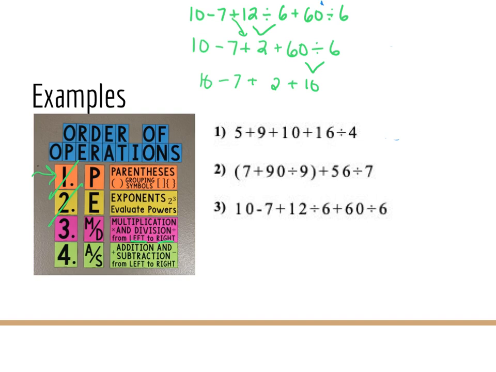And now I'm going to do the next step. I've done all the multiplication and division in this expression. So I'm moving down to addition and subtraction, starting at the left and then moving to the right. All right, my 10 kind of looks like a 6, so I'm going to fix that. 10 minus 7 is equal to 3. Copy down the rest. Then I keep going. 3 plus 2 is 5, plus 10, and then 5 plus 10 is 15.